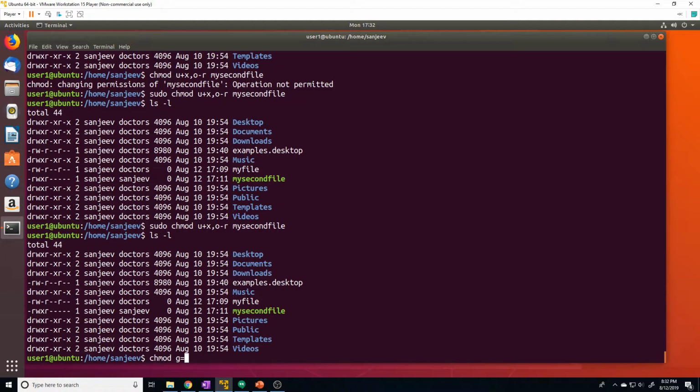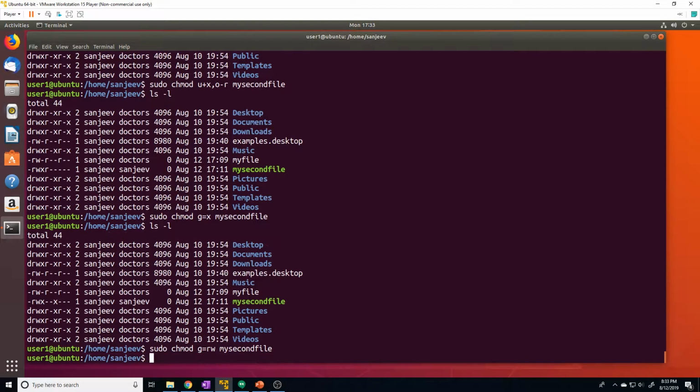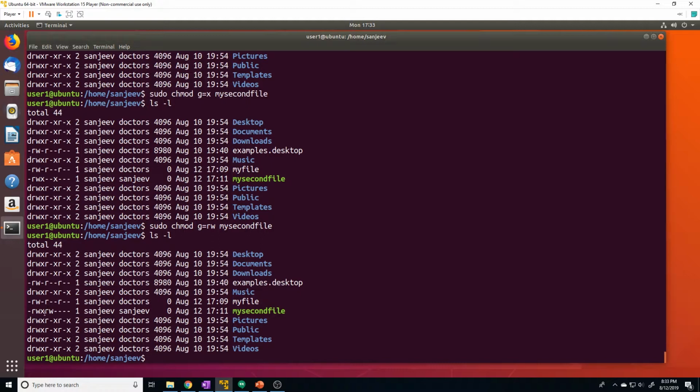So originally we just wanted to have it so that it only had execute permissions, and we took away the read permissions. So if we do that, and then my second file, sudo, you can see here for the group, we only have execute permissions, and we can tweak that again. But let's say we want the group to have read and write, but no execute. Then we just type in rw, and we can see here the group has read and write, but no execute.